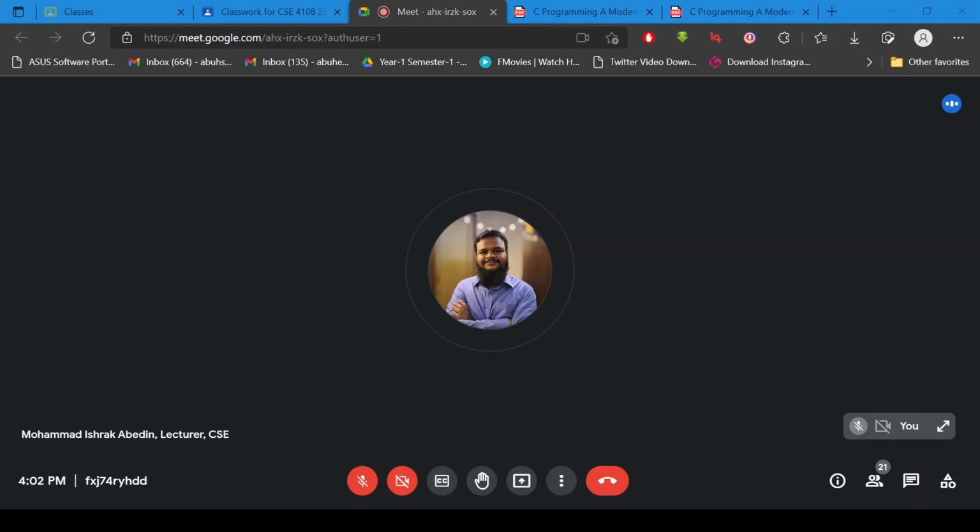We can have a temporary variable, int temp is equal to dereference of a. Then we can write dereference of a is equal to dereference of b. And then we can write dereference of b is equal to temp. That's all we need to do. That's all for the first task. Then the first task is over. We have done the swapping using pointers.